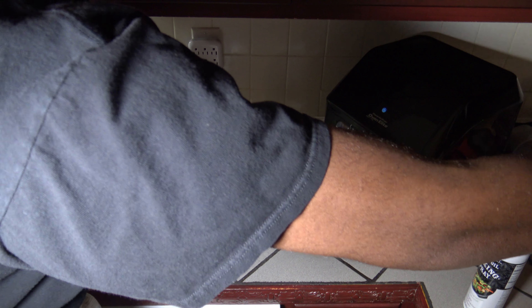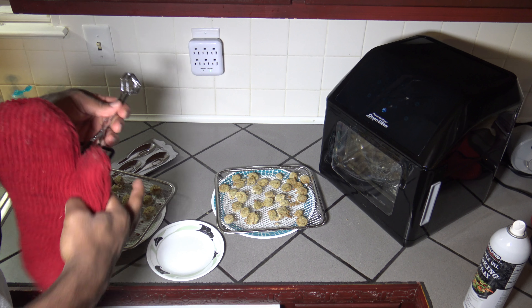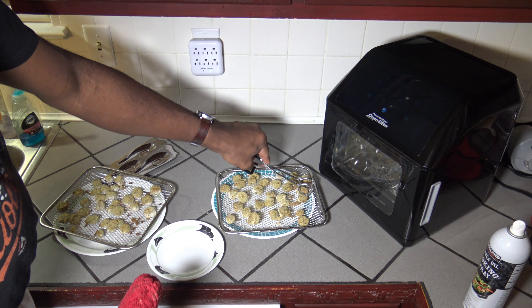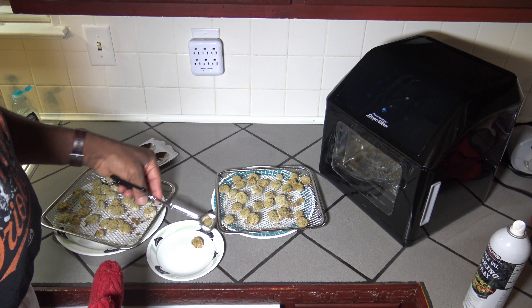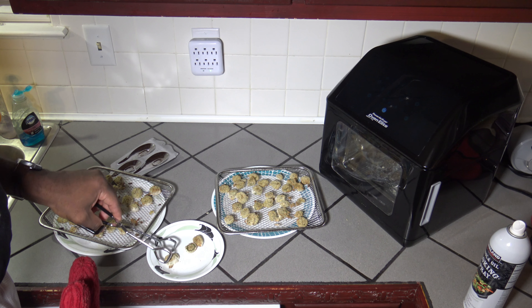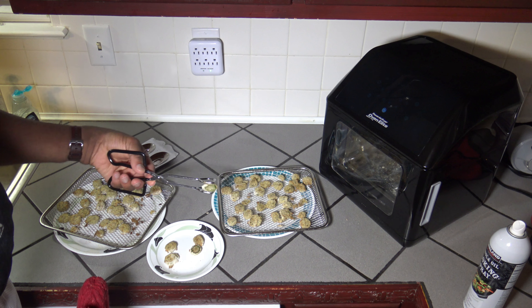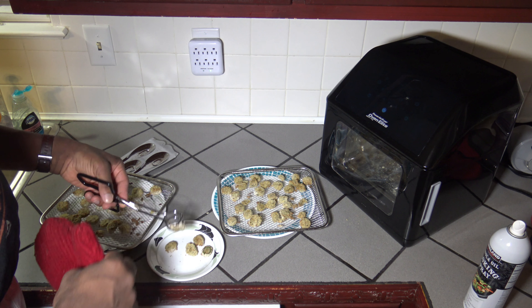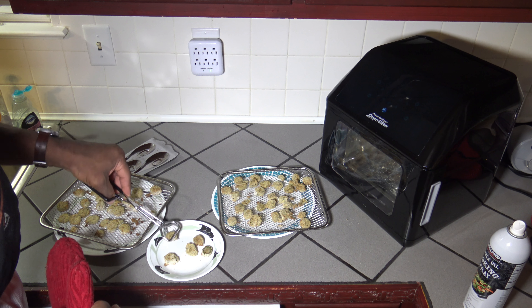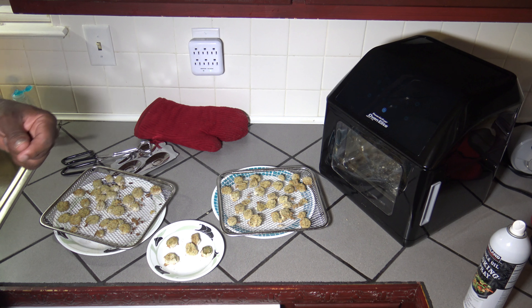I'm going to get a little plate and we'll plate some. Some of you may want that deeper fry — you could just cook it longer. I got some on the underside where there's a little whiteness. Getting a couple from each tray. Some of the coating fell off on the bottom on one side. I'm going to go ahead and swap the camera around and do a taste test of this air-fried okra.